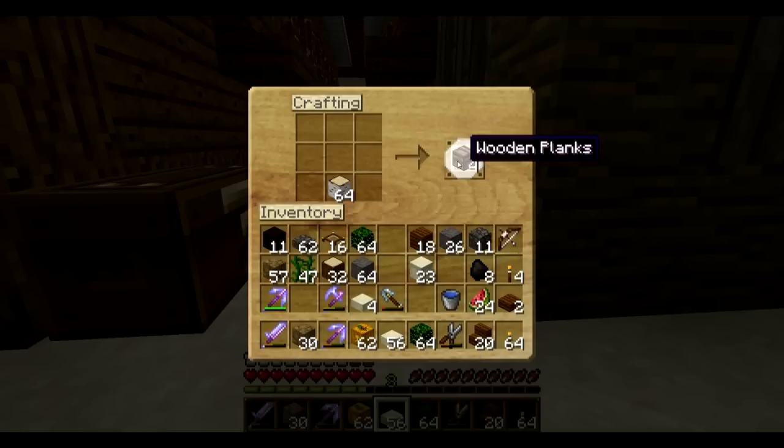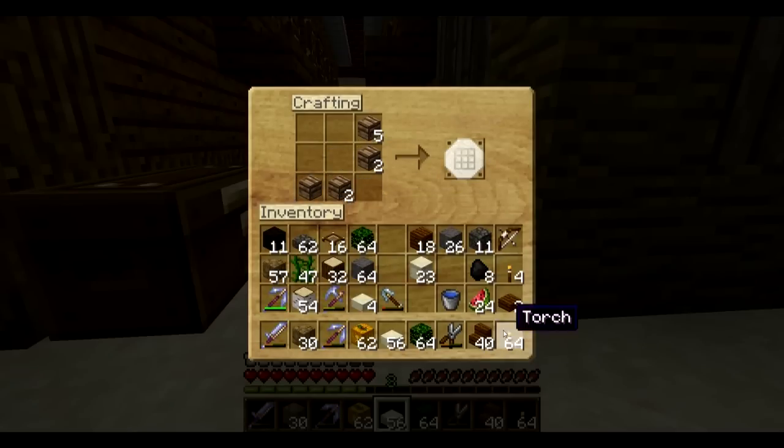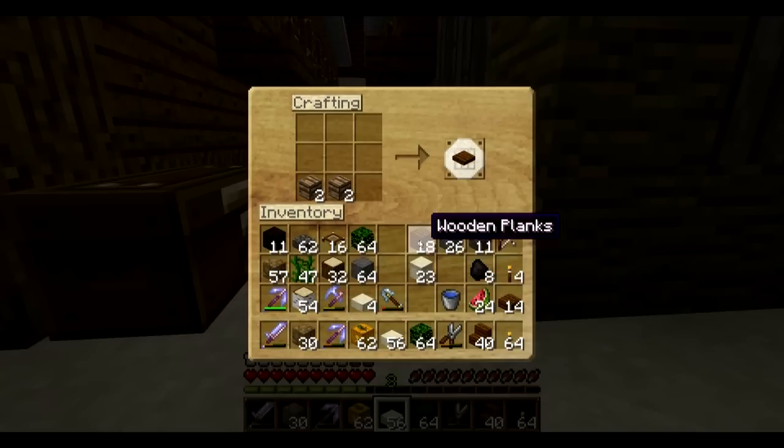Let's see. Yeah, that'll work for either. Okay. So let's do some of that, and let's make some stairs. And then we're going to go with some half slabs. Uh-oh, that's not what I wanted to do. There. Okay, now we're going to go with some half slabs. Well, maybe I need a little bit more birch for that, huh? And voila, perfect. Okay, we'll try that out now.